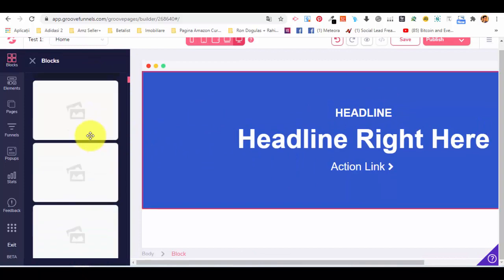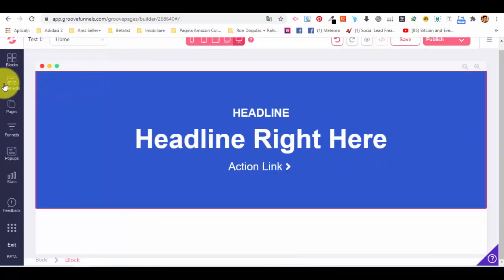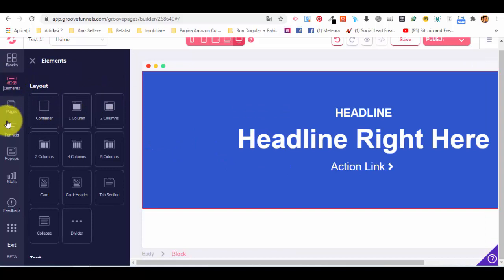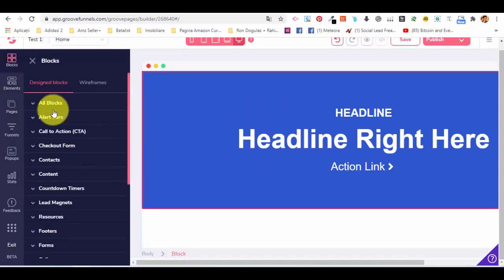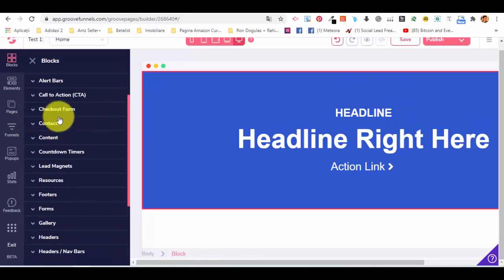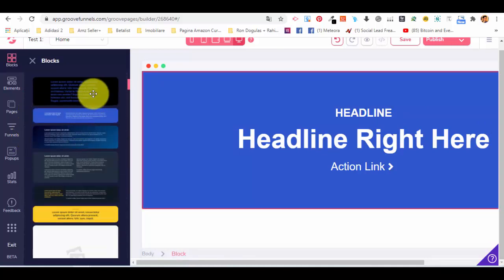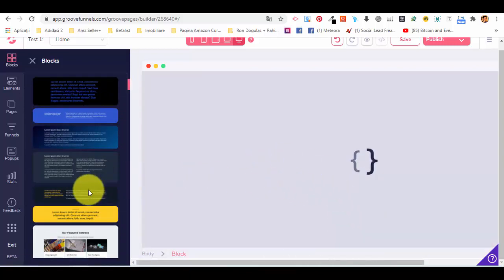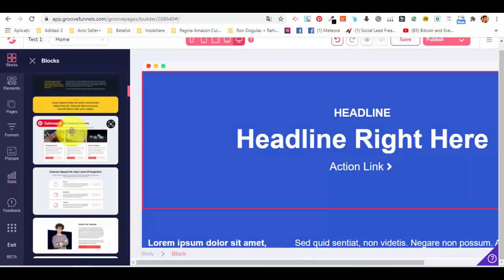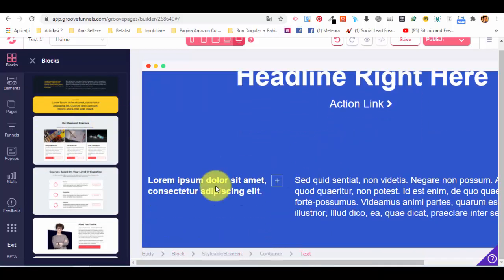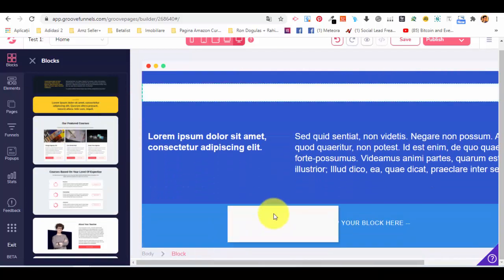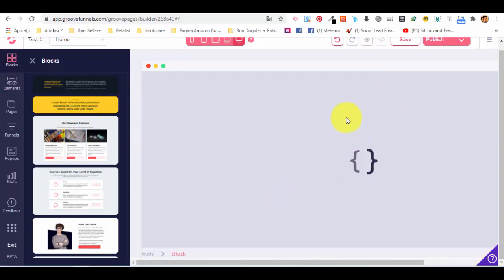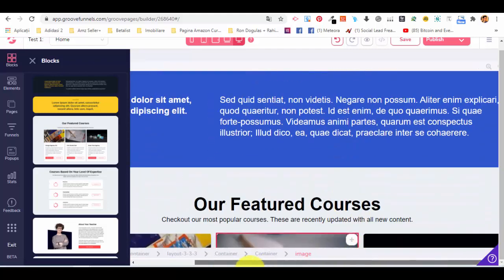Let's say we've added the headline, and we want to see other elements. Let's go back to blocks. Let's say that after the headline we want to add content. We go into the content blocks. We want to add this here. We just drag and drop it. As you can see, for the courses pages we have different blocks which are predefined. And let's say we want to add this one just below, and you will see how it looks in a few seconds.